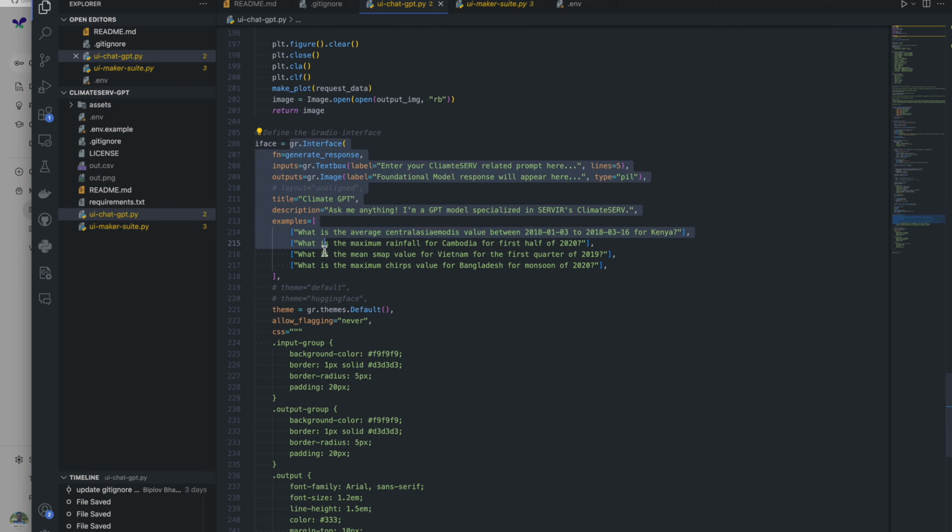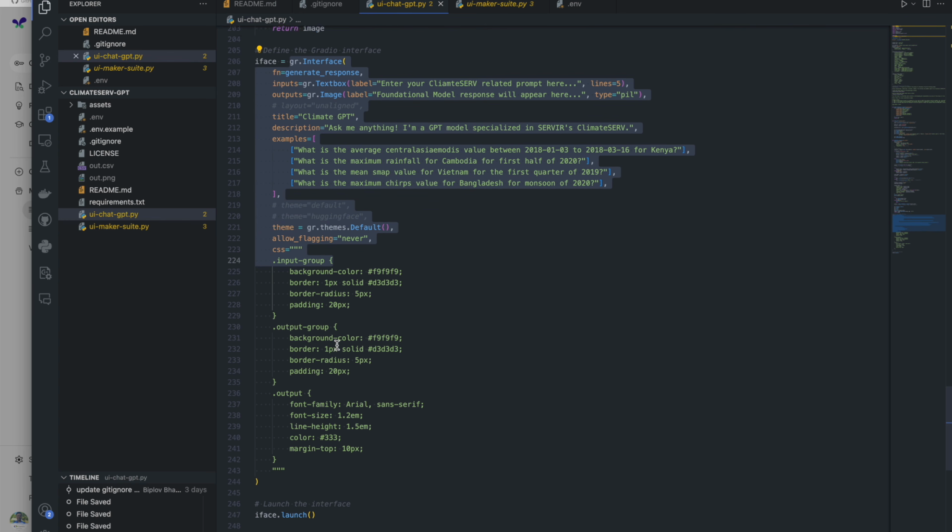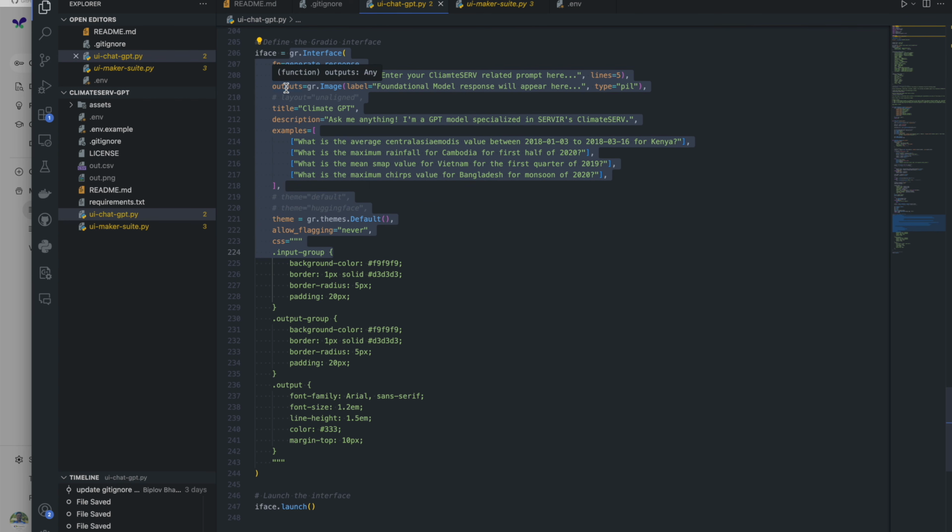Gradio gives you a simple way to construct the interface with your inputs and outputs. You can also set some examples, title, description. You can also have your own CSS to modify and beautify the thing.